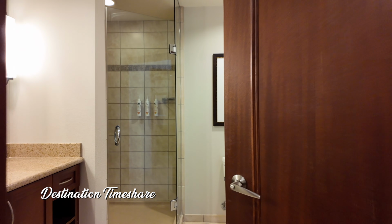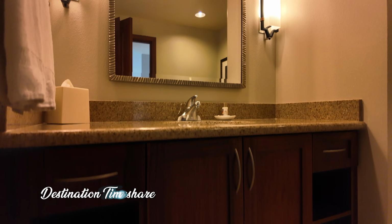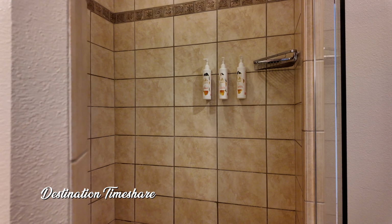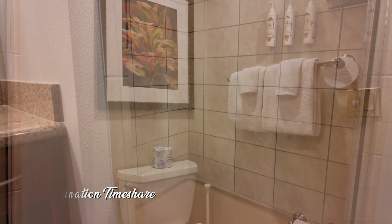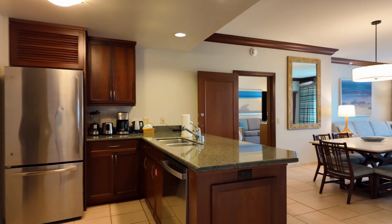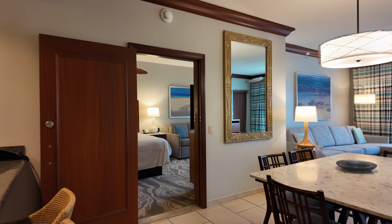And now we're going to walk in the main bathroom area. You have another mirror here, single vanity, some towels. So you have all the stuff that you need here. And then in the corner, there is a walk-in shower. Okay, you have your pump shampoo, conditioner, and body wash. Shower head here. So not really too big of a shower, but still not too bad of a size. And then of course we have the toilet here. But now we've seen that, let's walk out here. We're going to make our way over and across and into the studio side. And then we'll check out the 2 patios right at the end.